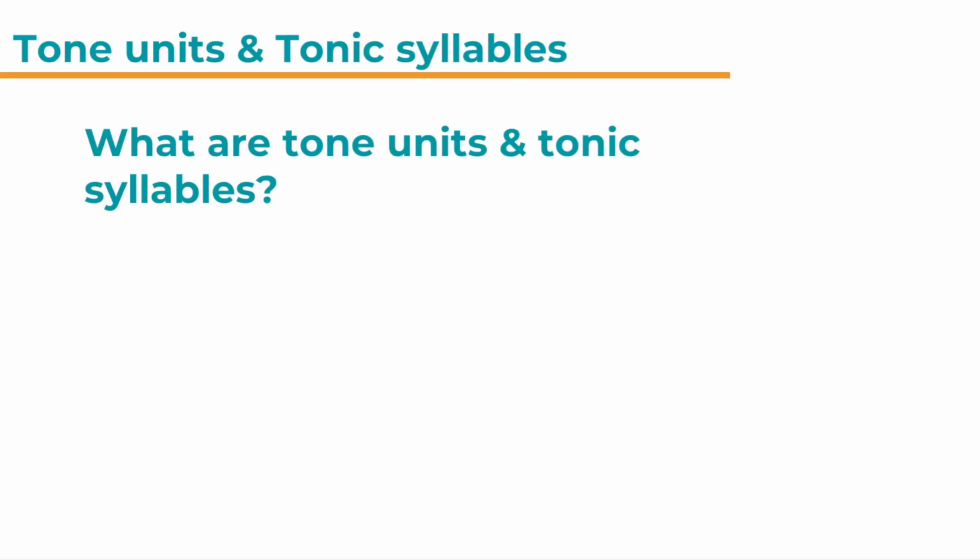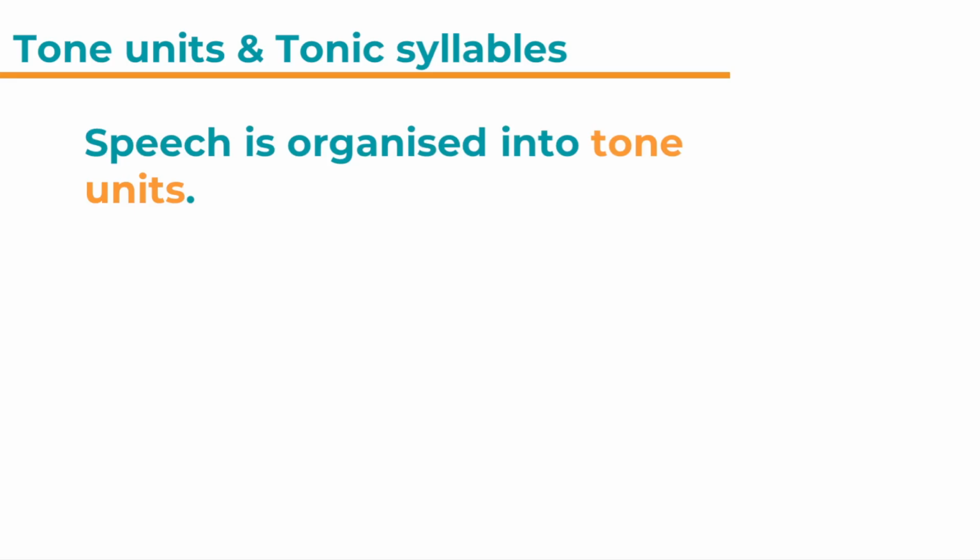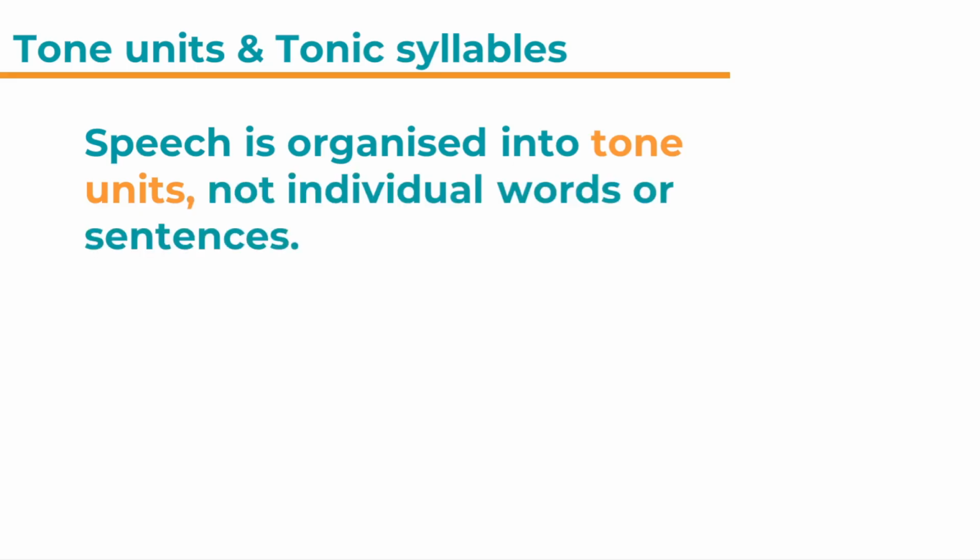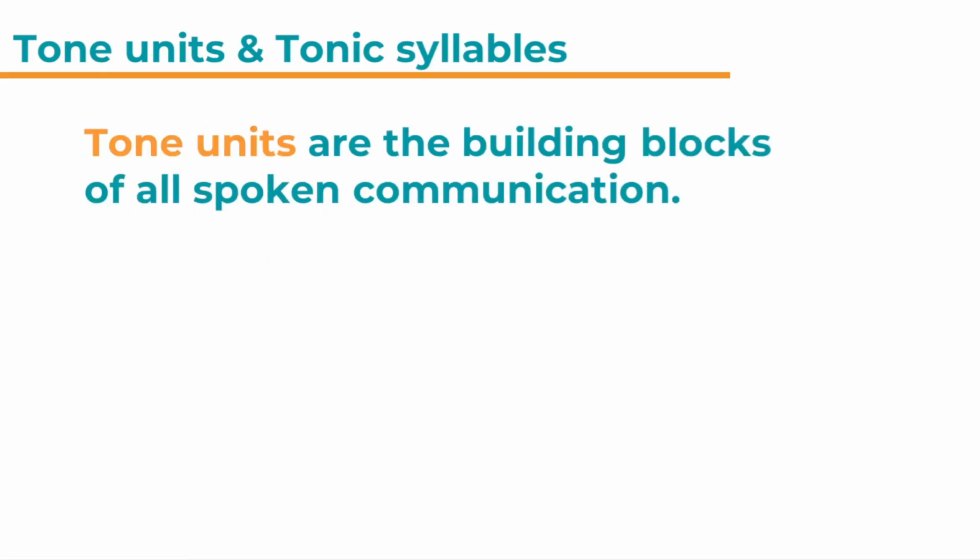So, what are tone units and tonic syllables? They have to do with English pronunciation, the way we speak. Now, speech in English is organized into tone units, not into individual words or sentences. Often we think of it this way, but that is not really accurate. Tone units are the building blocks of all spoken communication.